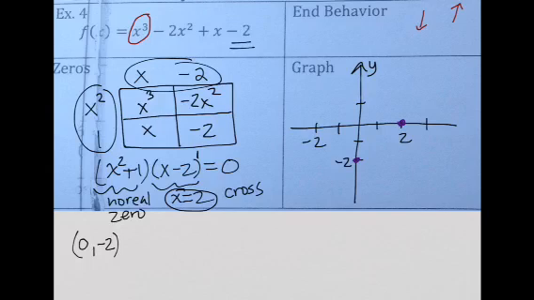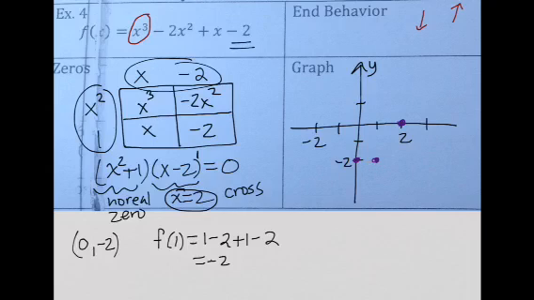And then you also know, let's see, you calculate the additional points. So I'm going to calculate 1, like I'm going to find f of 1. So that's 1 cubed, which is 1, minus 2 times 1 squared, which is negative 2, plus 1 minus 2. So then that gives me 2 minus 2, that's 0, minus 2, that's negative 2. So right here at 1, it's back at negative 2. So these points right here are lined up on the same y.